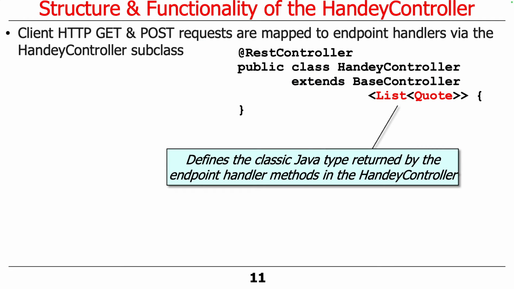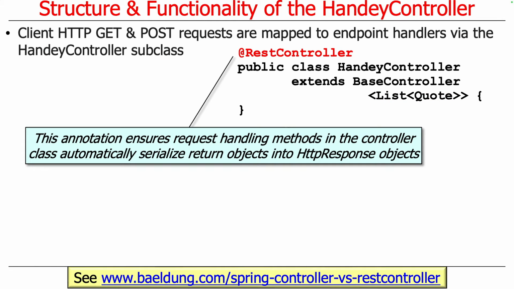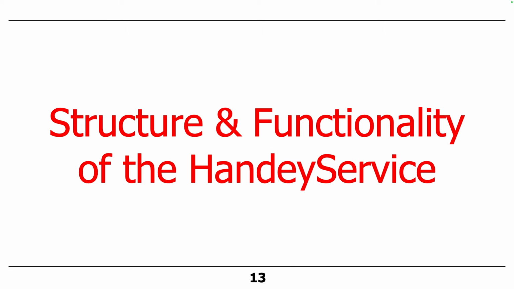One thing to note here, this controller is going to be parameterized to return a list of quotes. This is just classic Java types that are returned here. If we had wanted to, we could have had it return reactive types like a Flux. And one of the nice things about refactoring the code the way we did is we could move seamlessly between using list types, which are the kind of classic Java types, versus the more modern reactive types. So we've arranged the code so it can be parameterized quite easily. We use the REST controller to make sure it can return serialized objects using HTTP response capabilities. Again, nothing new there.